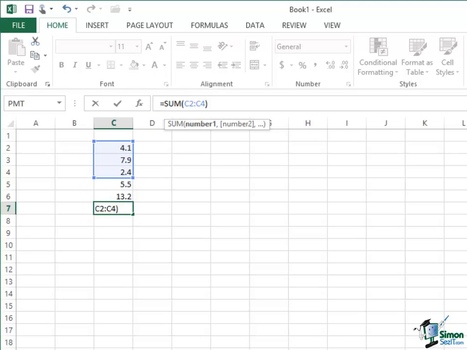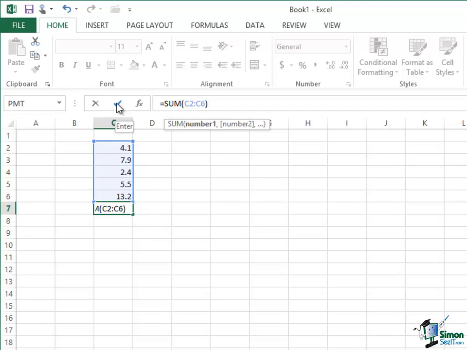Also note the little selection handles at the 4 corners of that cell range. If I hover over the bottom right hand one, I can adjust the cell range using the mouse, and you'll see that reflected in the formula in the entry bar. And that's probably something that you use regularly already.